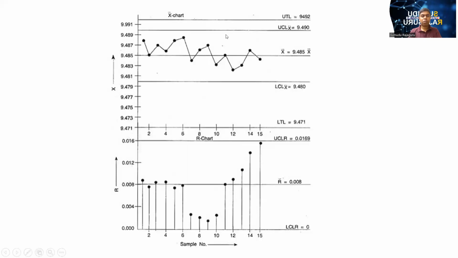Then based on that, we can draw the graph. This is the X chart. This is the R chart. Here we have the lower control limit, center line and upper control limit. In here also, lower control limit, center line and upper control limit. The X chart we usually draw by marking the X bar values, because the center line is X double bar. From this chart, we can understand whether the process is in control or not.